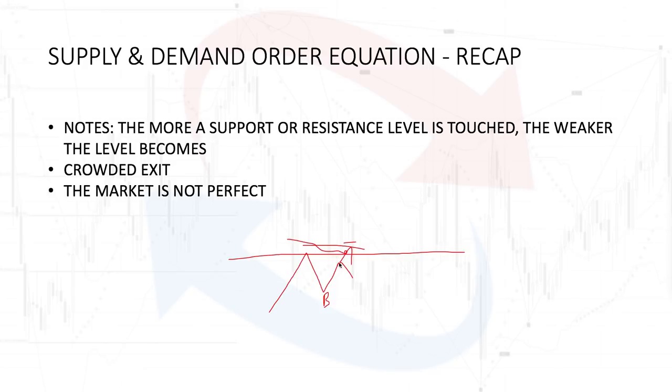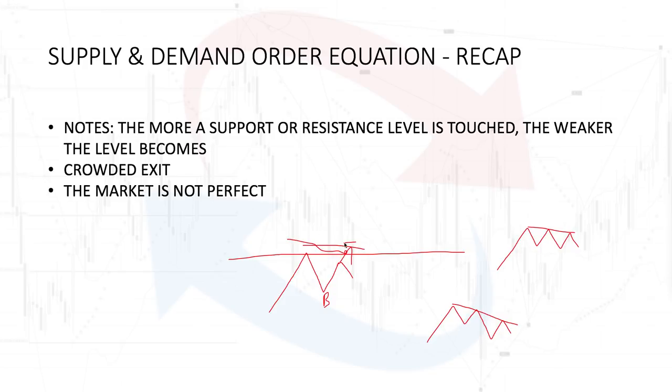And I guess the more experience you get as a trader, you will start to see where crowded exits start to happen. And what ends up happening is you tend to get diagonal support and resistance from traders taking profit potentially early. I wouldn't say necessarily a trend line, it's more like where the market does something like that, where it's not as horizontal, but it's slanted slightly, where traders are constantly taking profit before the highs, right? So that is actually a thing. So when taking profit, just make sure that you're not left holding the bag.